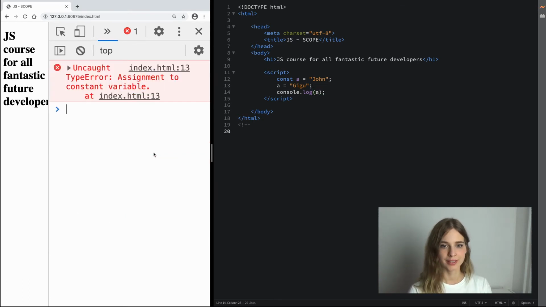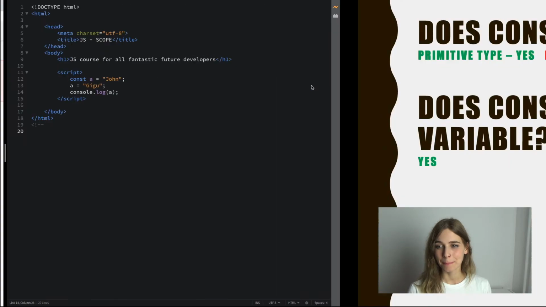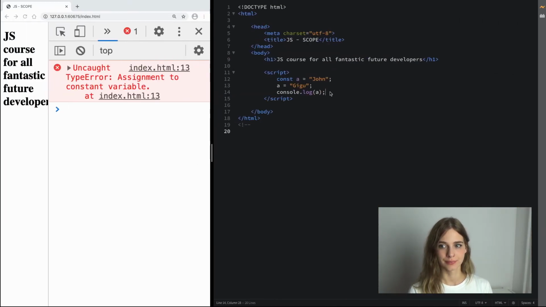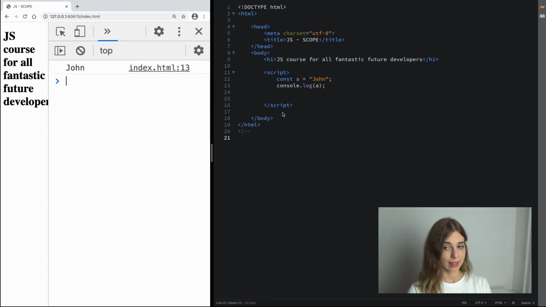Save, refresh. We've got the same error, assignment to constant variable. So in a way we could say that the const protects the variable, and it kind of preserves the value, but only for the primitive data type. So we erase that because we don't need the program to throw an error. Now it's fine because we only have one const a declared.